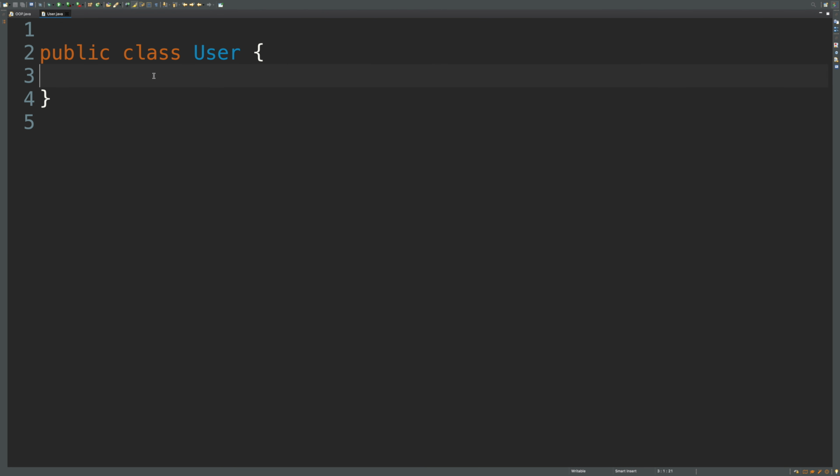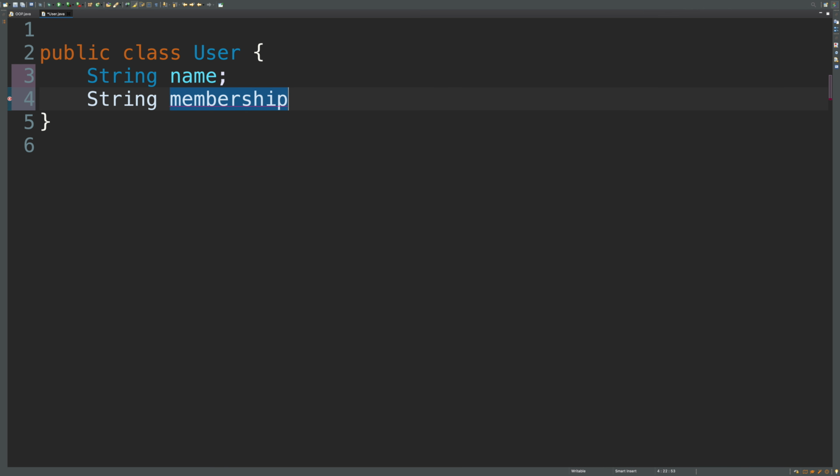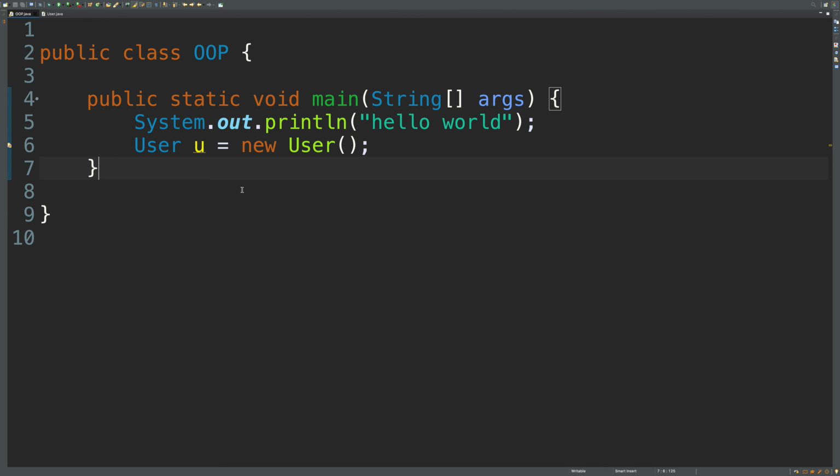So let's go into our class, and here's where we define the things we want to store about each user. So what we do is we just give it a type and then a name, just like creating any other variable. So we'll go ahead and say string, and we'll give this person a name, and then we'll say string. And let's say this is for a website, maybe you have a subscription, we'll say string membership. And now what we can do is assign values to these two variables. So I'll do that over in our main method. So we'll say u dot, and you can see these pop up right here. So it's a string membership and a string name. So let's give this person a name.